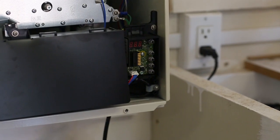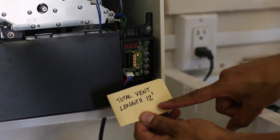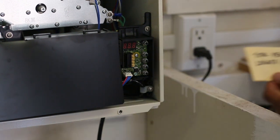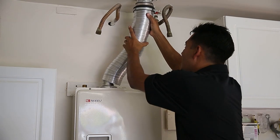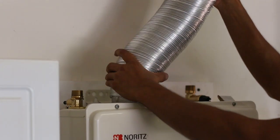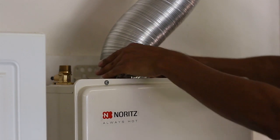Calculate the total vent length using the measured length from the beginning of the installation to determine the dip switch setting. Follow the unit installation manual included in the carton box to set the correct dip switch setting. Plug the unit in and test the equipment to ensure there are no leaks of any kind. Extend the lower end of the flex sleeve to the sleeve clamp connector on the top portion of the heater. Tighten with the two screws provided and apply aluminum tape covering the connection portion. Make sure it fits firmly by pulling by hand.